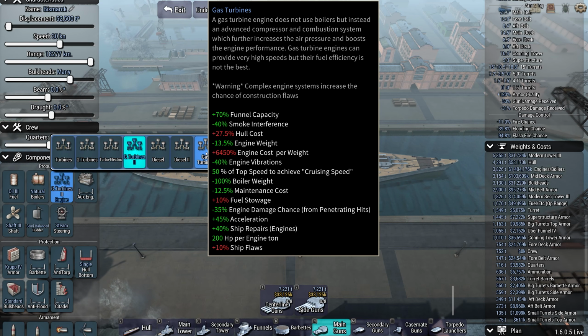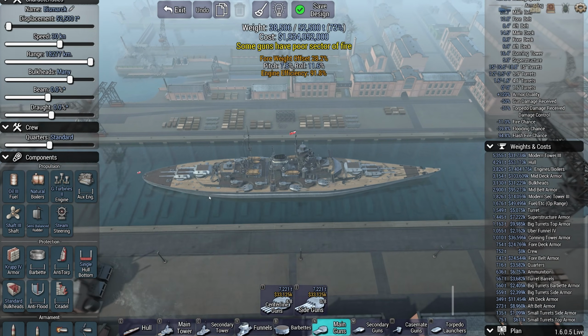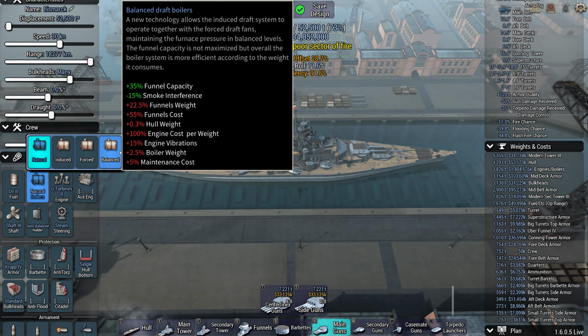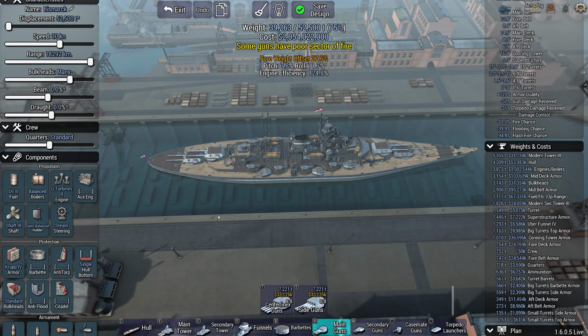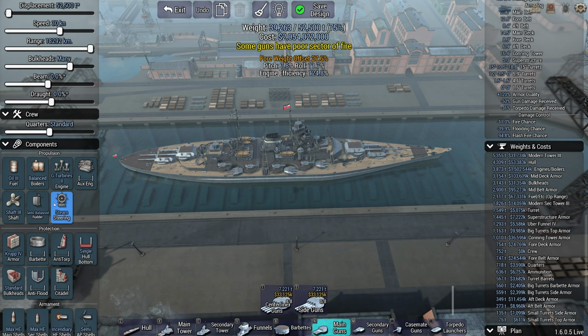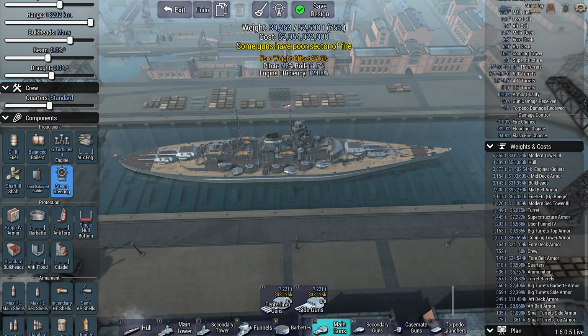Is it gas turbines technically? No. Alright, we're just going with triple or double, because we don't have triple. I guess we'll go with balanced. If it doesn't specify somewhere, or doesn't completely translate over, I'm gonna change it myself. I think it was electric if I remember correctly. Let me go ahead and check really quick.